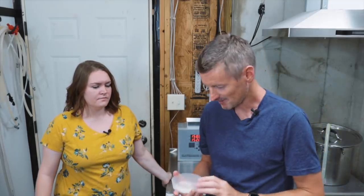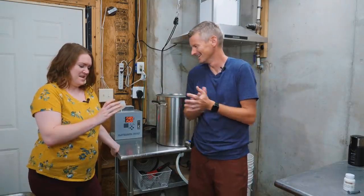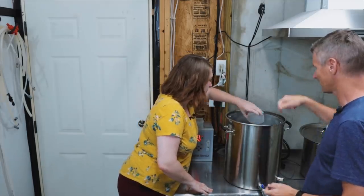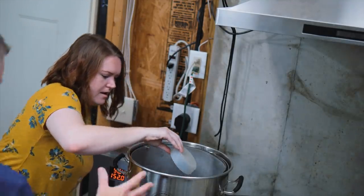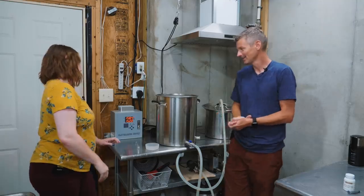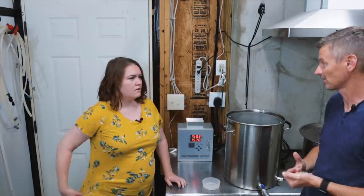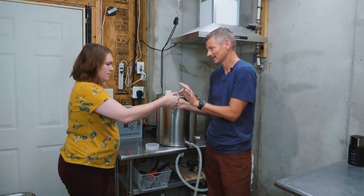All right, so let's make a start with American Pale Ale, Lauren. So this is some suspicious powder. Dump it into the water. So what we're doing here is we're just balancing the water with some water salts. It's warm, 158 Fahrenheit. So we get the water fairly warm for the mash. The water salts we've added are simply just to balance out the water. I've added epsom salt, gypsum and calcium chloride. In addition we're going to need some lactic acid to bring the pH down as well, so if you could kindly add three milliliters of lactic acid.